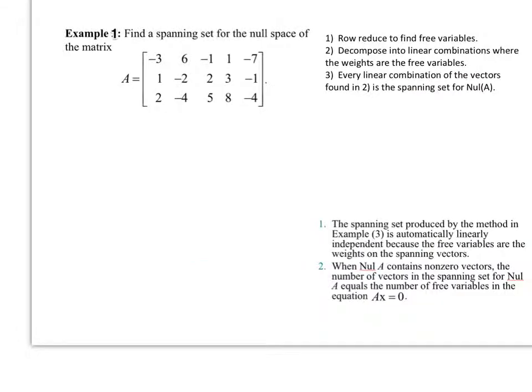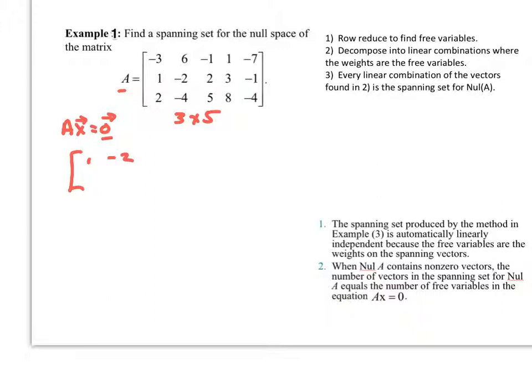So let's do an example and see how this goes. Find a spanning set for the null space of the matrix. And so what we do is we have the matrix here, and we know that we're dealing with Ax is equal to 0. So we want to see which values of x map to the 0 under this matrix right here. Well, what we can do is put this into reduced row echelon form, and notice also that this is a 3 by 5. I'm going to end up with a 3 by 6 because I'm doing an augmented matrix with the 0 column. So I'm just going to add that in now.